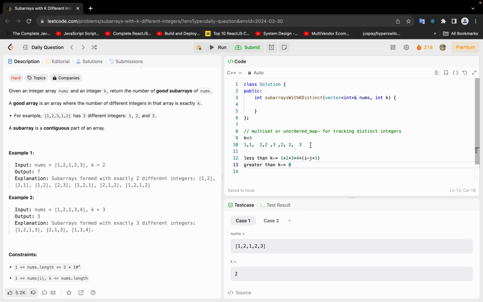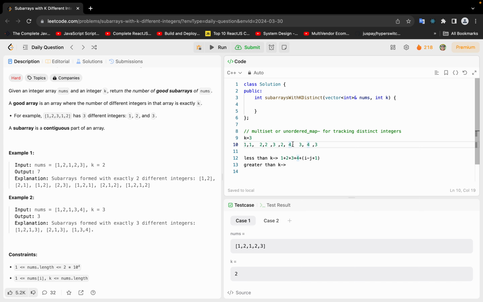So let's suppose, but here it is given 4, let's suppose we change it to this 4, right? And now this 4, this 3. Now what will be the answer for greater than k? Till here there are only 3 distinct numbers, but when we get this 4, we have 4 distinct numbers which is greater than k. So what will be my answer? Till here there are 4 distinct numbers, so this can be my subarray.